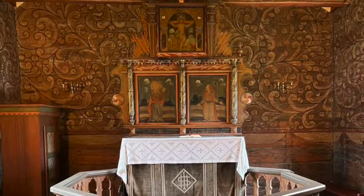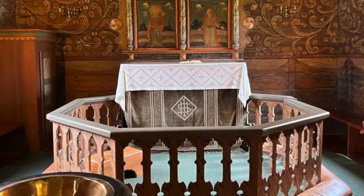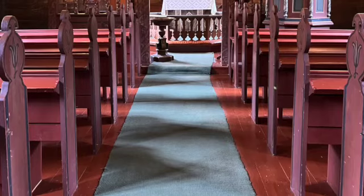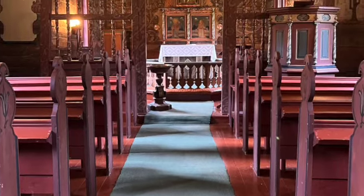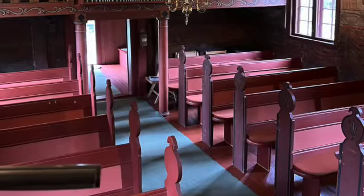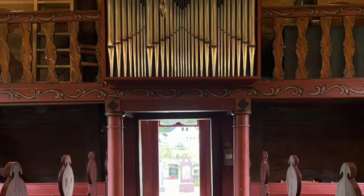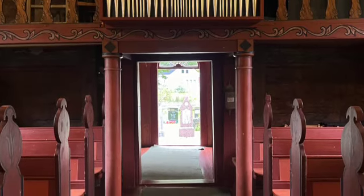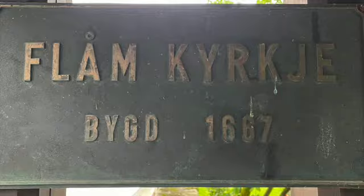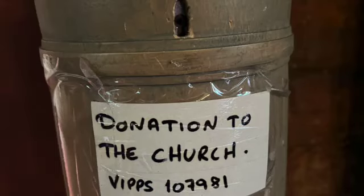The altar in Flåm Kirke is from 1671. The altarpiece and baptismal font were made in 1673. The walls in the nave are richly decorated with landscapes, animals and buildings. The decorations in the choir depicting vines are older than the nave decorations. And during restoration in 1967, an old piece of Venetian silk was found, probably a kind of vestment or a 14th century nobleman's cloak.